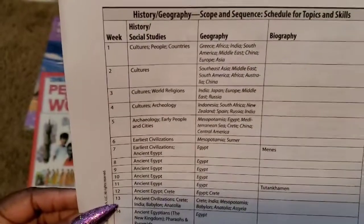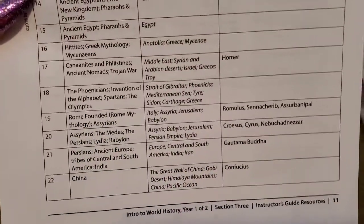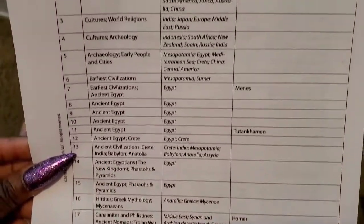And the scope and sequence was also included for every single subject. So you're able to just kind of see some of the stuff we're going to be going over and touching up on in the first few weeks.